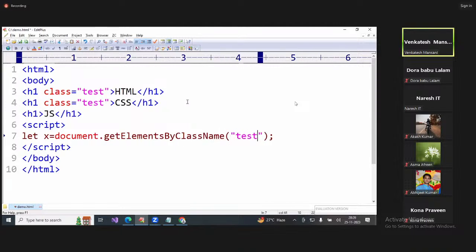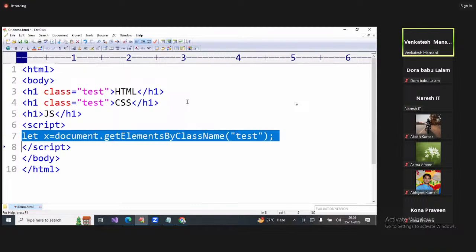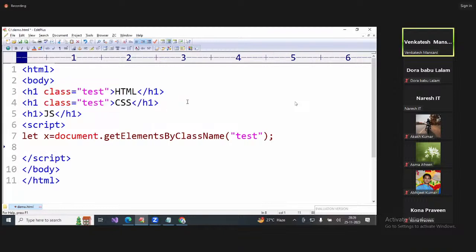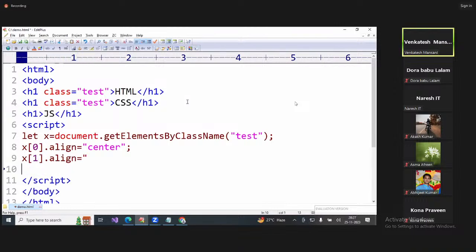Test. How many elements come? 2 come or 3 come? 2, because there are 2. Now here x of 0 dot align center. X of 1 align left, right. See.